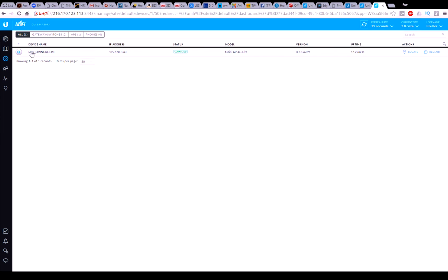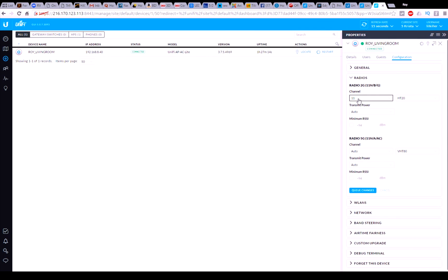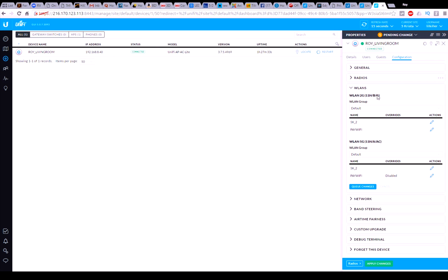Now if we click on this, it's going to tell us more. So we can go in here to our configuration. We could set our stuff. Right up here, here's the alias I gave that particular access point. Here's our radios. Right now it's hard-coded for channel 11 on the 20 megahertz bandwidth. And for the AC, we have it on auto on the 80 megahertz bandwidth. You can queue your changes and then apply them. If I want to change this to this, it'll ask me, do I want to queue it? Now it says pending change. Then you'd hit apply change. We're going to cancel that this time because we don't want to do that. We're just going to ignore it. So that's radios. Wireless LANs, here's the ones I have set up.